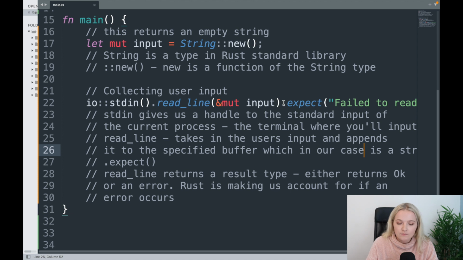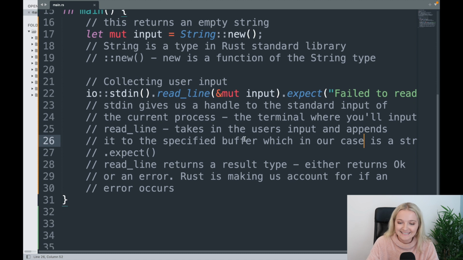So this may seem like a whole topic on collecting user input, but I just want you to understand the things that underpin how you collect user input. It's something that you need to be able to do in Rust, because it's quite a difficult language, especially if you are someone that's just used to coding in a language like Python, where things are a bit more intuitive, I would say.